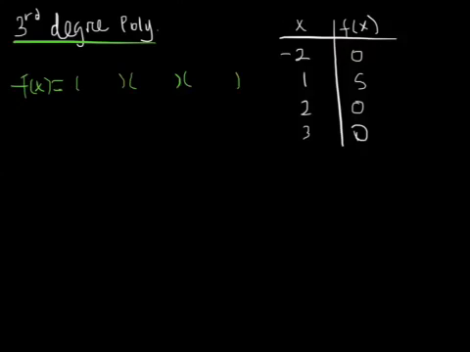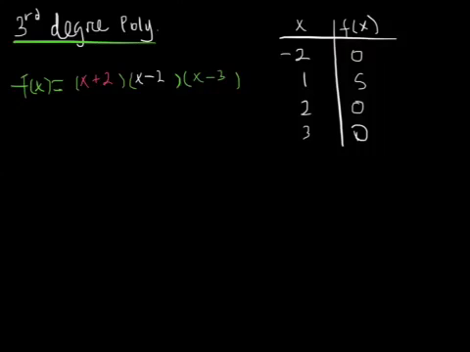So what linear factor would give me the root at negative 2? Well, if I had x plus 2, notice that if I were to plug in negative 2, that would go to 0, and I would get a root. Go ahead and finish this out on your own. The next root is at 2, so I'll have x minus 2, and the last root is at 3, so I'll have x minus 3.